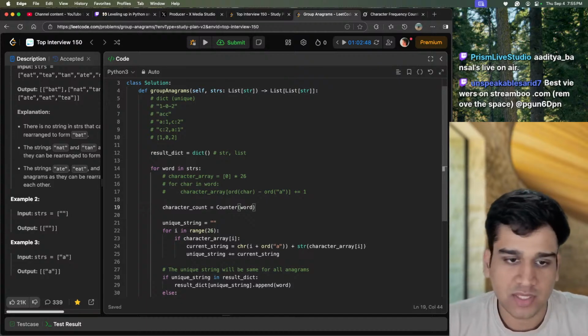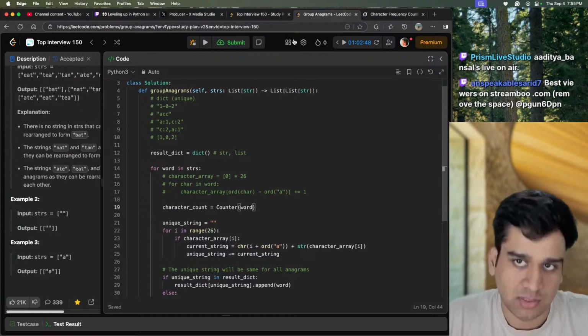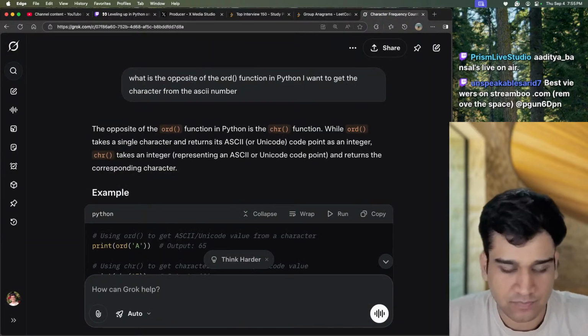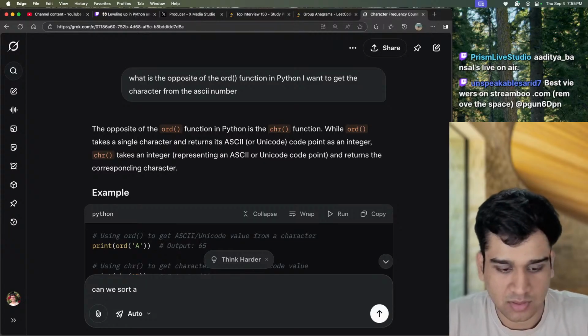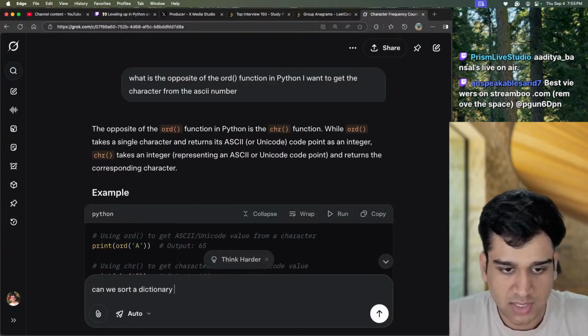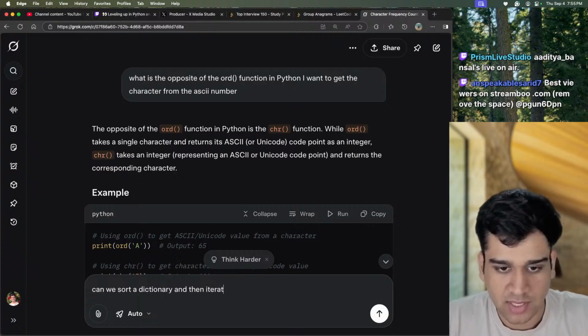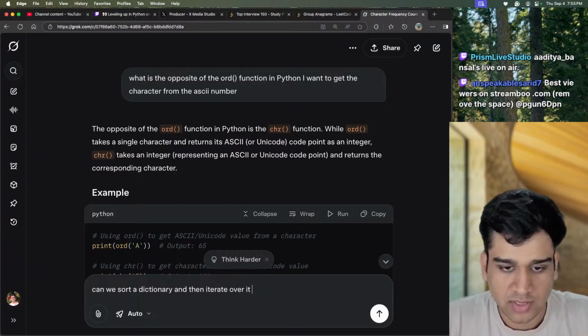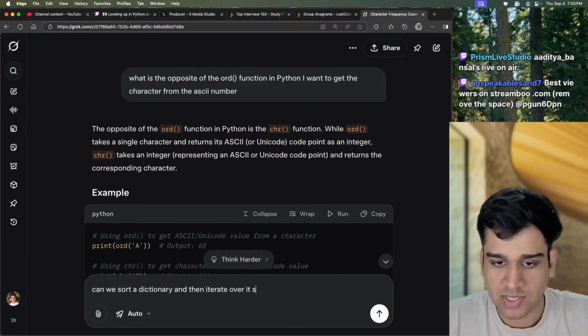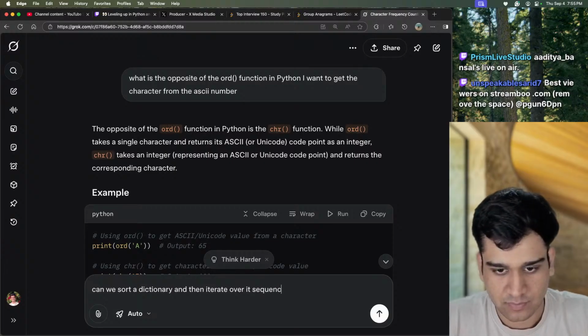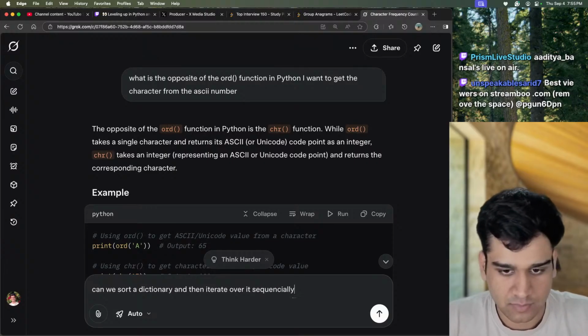Now we need to see if we can get a unique string. So can we sort a dictionary? That's the main question. Can we sort a dictionary and then iterate over it sequentially in Python?